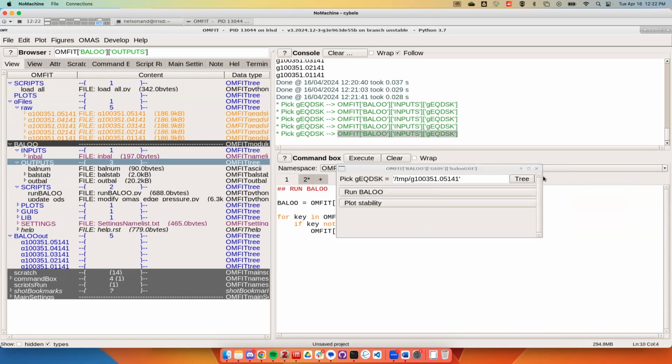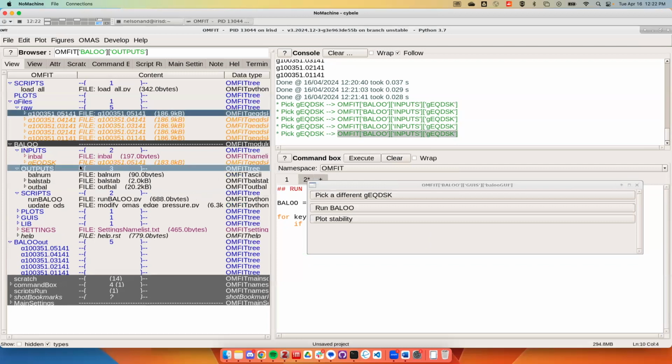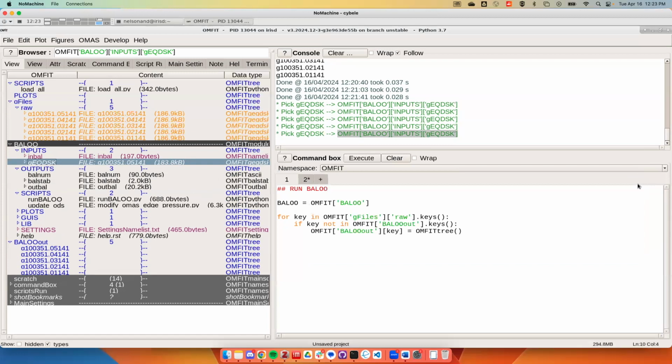If I wanted to actually take this action and load a GQDisc, I can do that manually in the GUI and see what happens. So we're going to load this. Look, it populated. So it seems all I have to do to set up the module to run, and other modules will of course be more complicated, is copy over the GQDisc into this inputs folder.